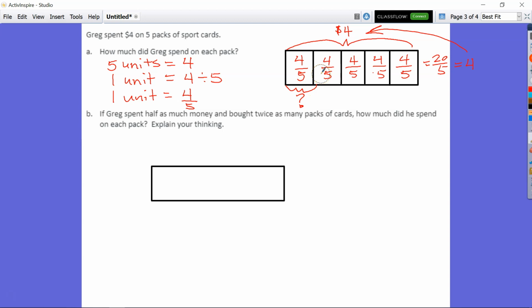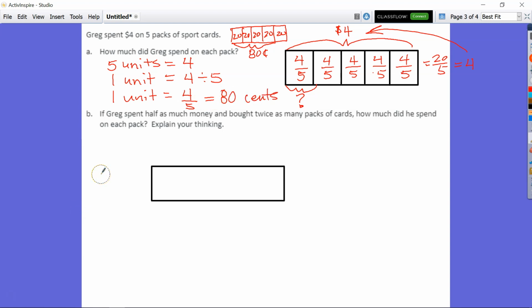does this 4/5 of a dollar translate when we're talking about money? So if $1 is equal to 5/5, how much would 4/5 be? That would be the same as us saying we have $1 in each. The dollar was split into 5 parts. That would be 20, 40, 60, 80. One whole dollar, we say 4/5 of a dollar is equal to 80 cents. So 80 cents is our cost for each pack. 4/5 of a dollar, which is equal to 80 cents.